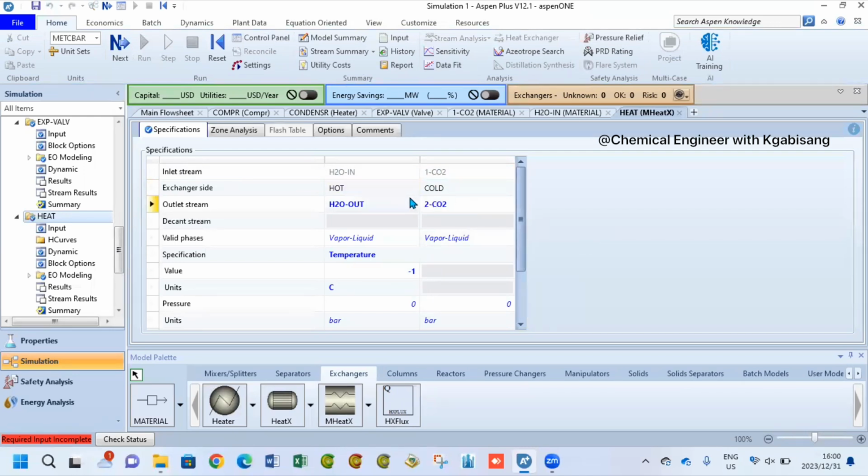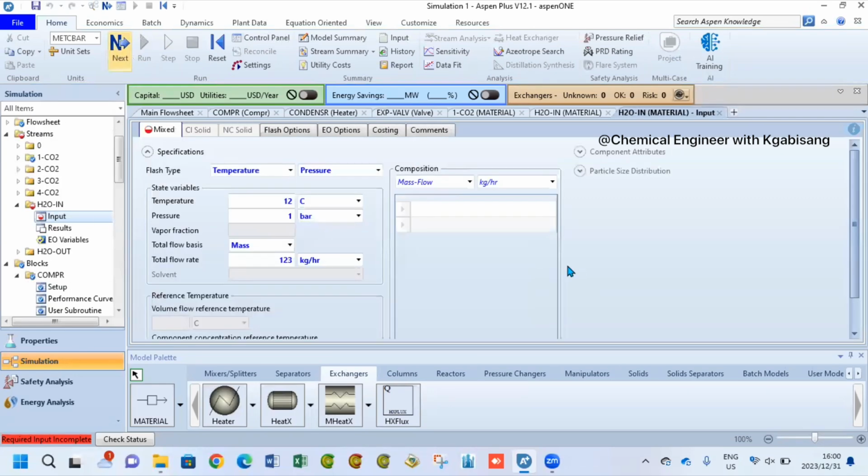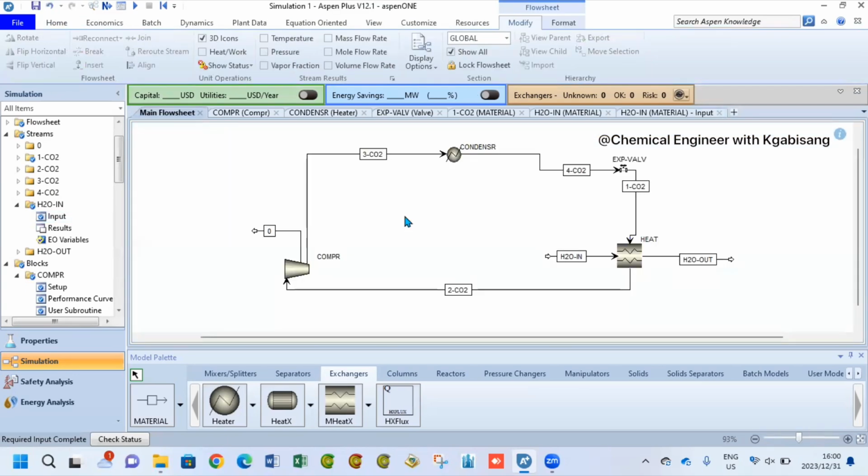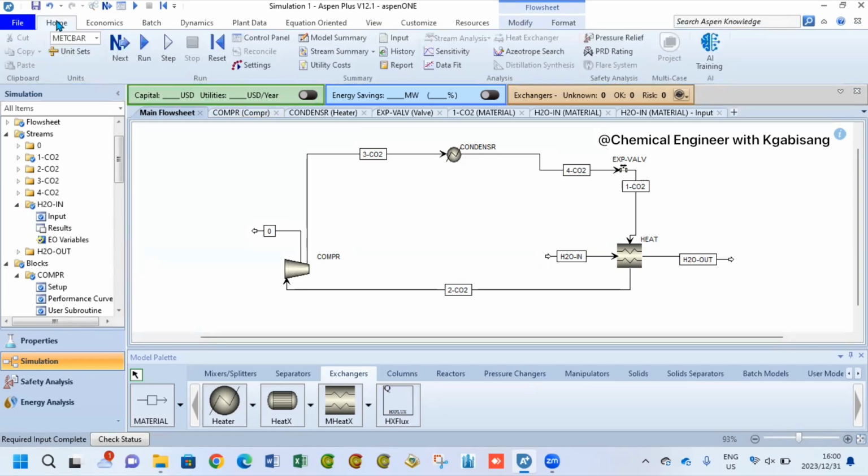So I'm just gonna click next so it can guide us. What are we missing? Okay, so water. It says we didn't specify the water stream. We did specify the temperatures, but not the components. So we only have 100% water and 0 carbon dioxide in the stream. Once satisfied and happy, now we can run our file.